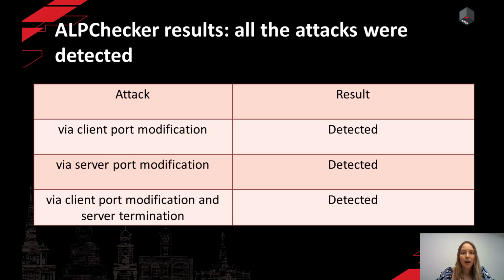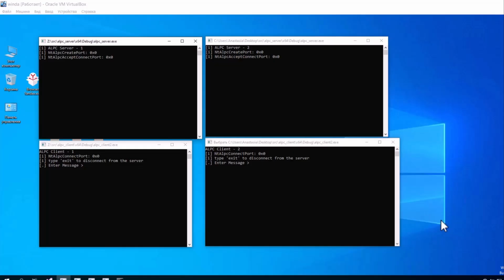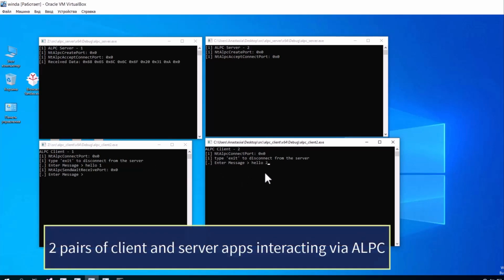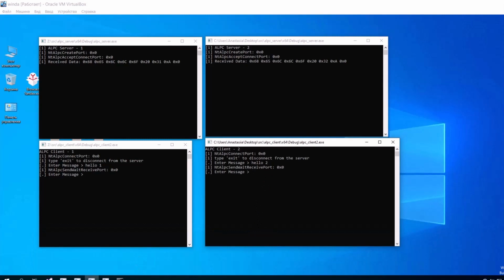And now, I want to show you a short demonstration of ALPChecker at work. Here we have a Windows 10 virtual machine connected to the WinDBG debugger that will be used like an embedded malicious driver. There are applications: client 1 interacting with server 1 via ALPC, and client 2 interacting with server 2 via ALPC.